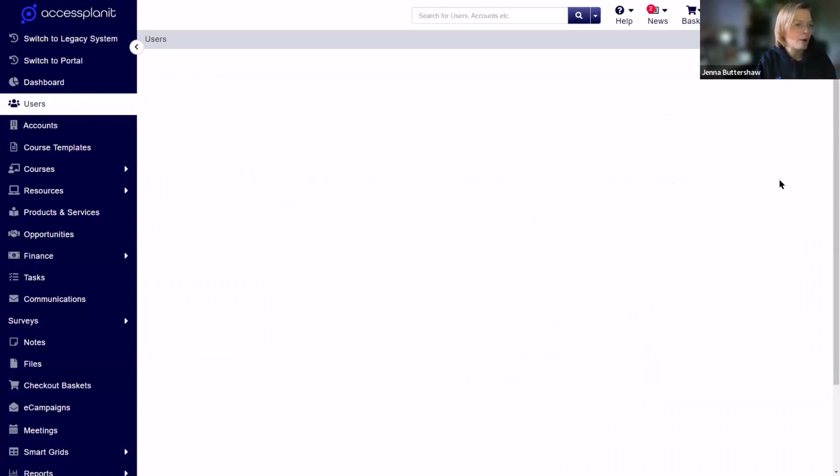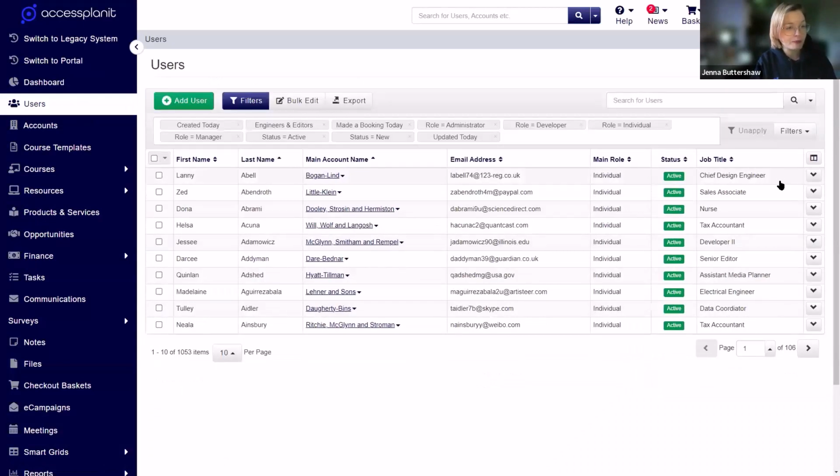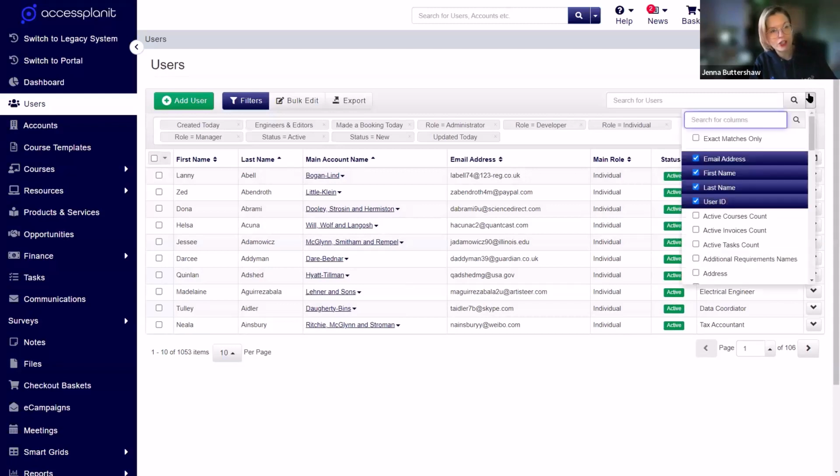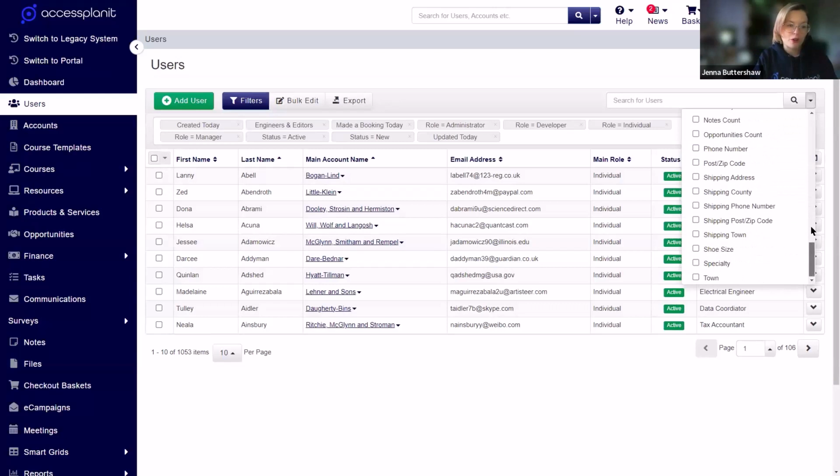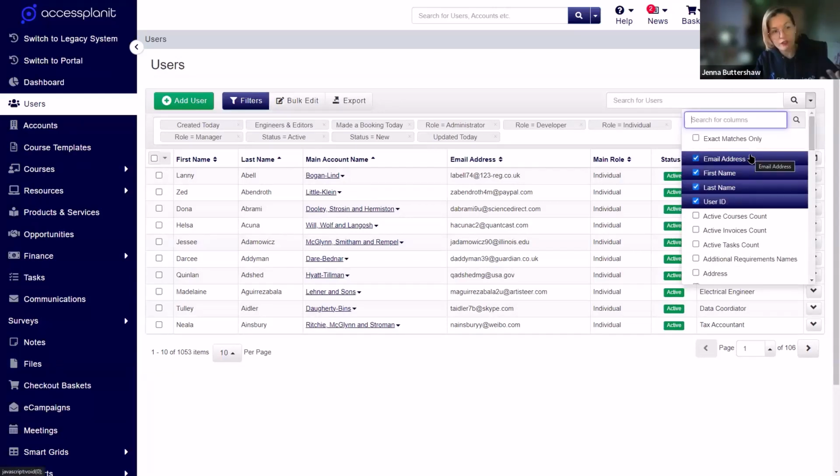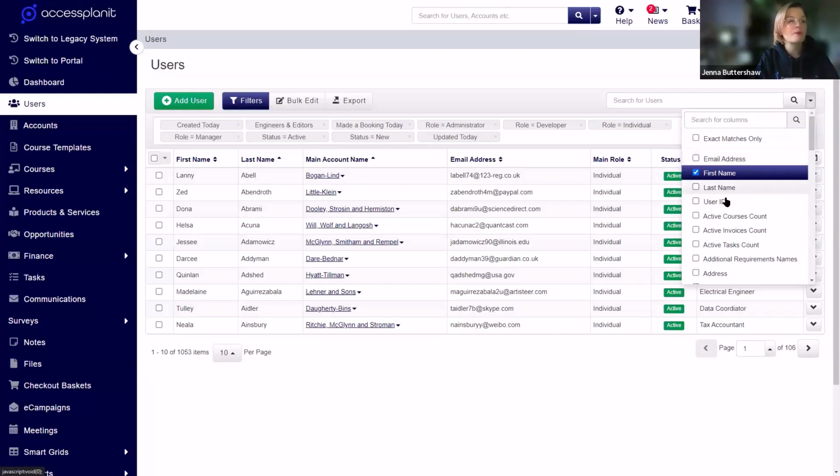So quick show and tell of where you can find this. So if we just stay where we are on the user's data grid, the searching options are, like we said before, just beside the search. Click the little arrow and then you can choose what you are searching for. There's a lot of options in here. So if I was searching specifically just for Dave, I could take out anything that I know I'm not searching in. I can also enable exact match only, so that will only bring back where the text is exactly Dave and not Dave it or whatever it might be.